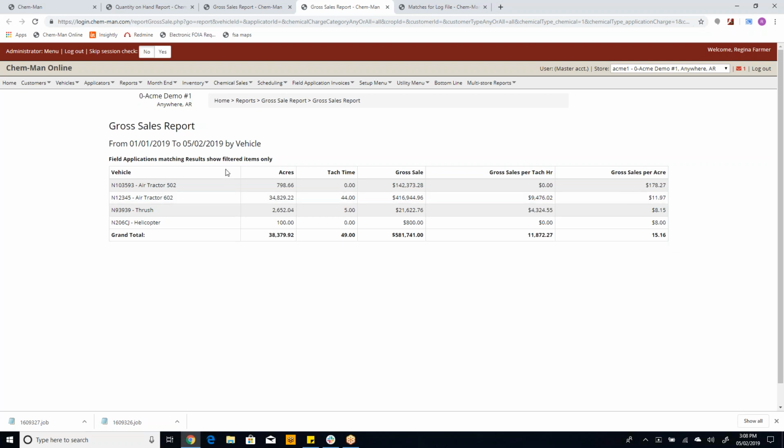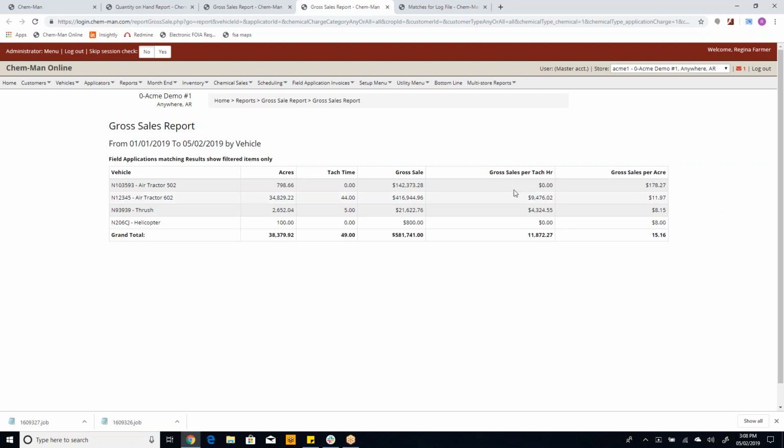If you notice your first vehicle, the 502 right here, is getting $178.27 per acre. I don't know, maybe just some junk data that we've got in there. All of our data is just kind of thrown together, so you'll just have to imagine your own data in the system. But anyway, you get the point of it.